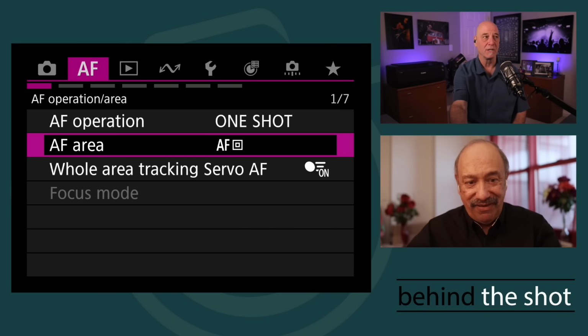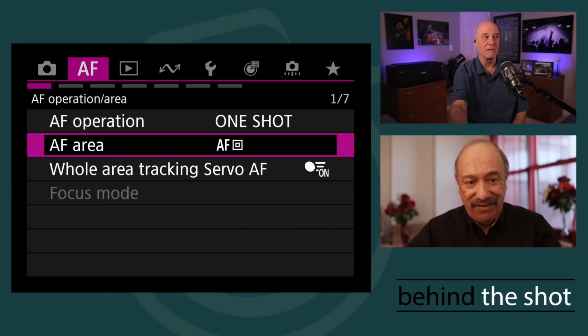With Canon, One Shot means, as far as focusing is concerned, that once you activate focus, the camera is going to focus on what it sees. And as long as you keep your finger on the AF activation button, it'll lock the focus at that point. It assumes a stationary subject. Servo, and please note, for long-time Canon users, we do not call it AI Servo anymore. It's just Servo.